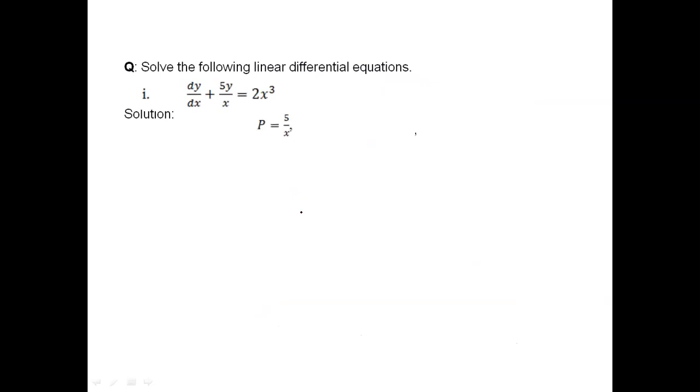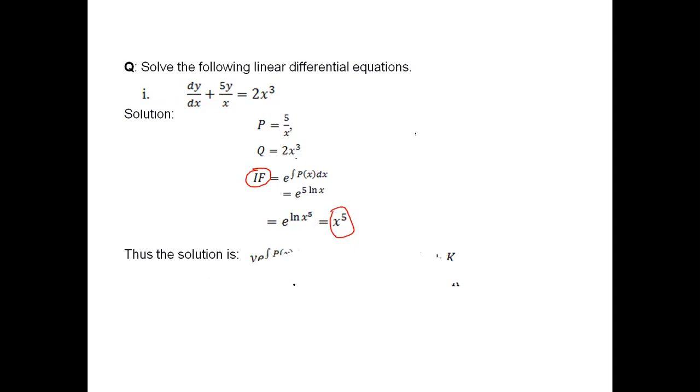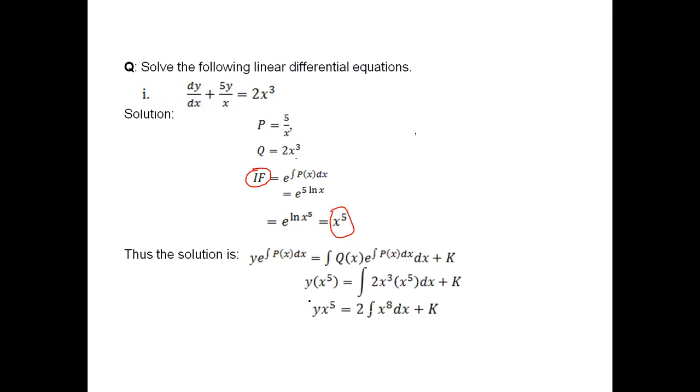So there was the first example, which is dy over dx plus 5y over x is equal to 2x cubed. We were able to show the different parts of that equation because it's already in the standard format. So we got the integrating factor and found it to be x to the power 5. Then at this stage, we knew we had everything that we needed to come up with a general solution. So this is what the general solution gave us. This was the final answer.